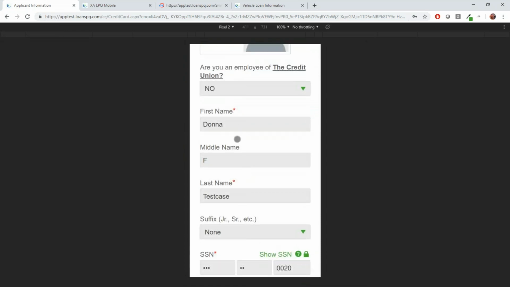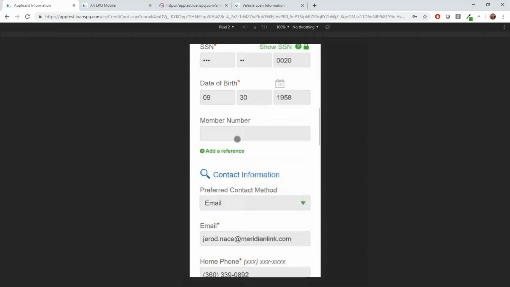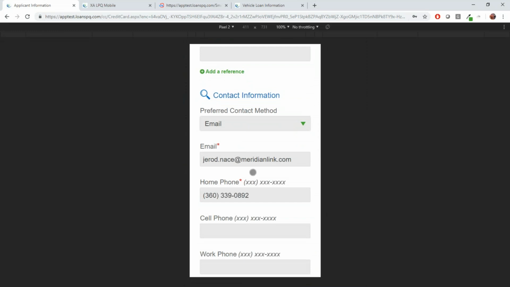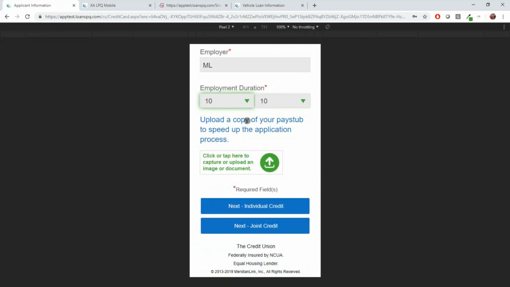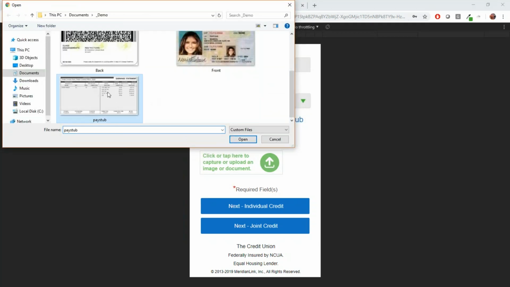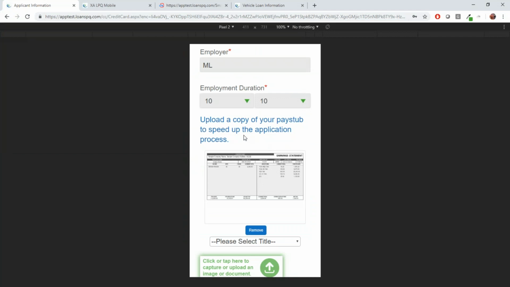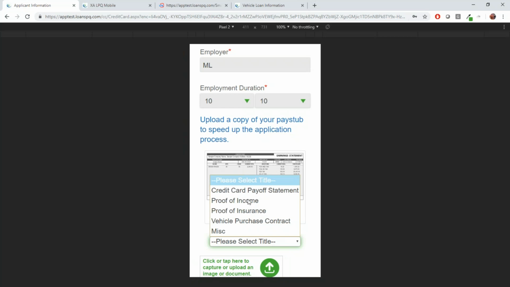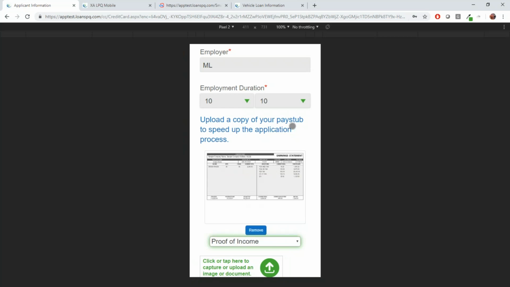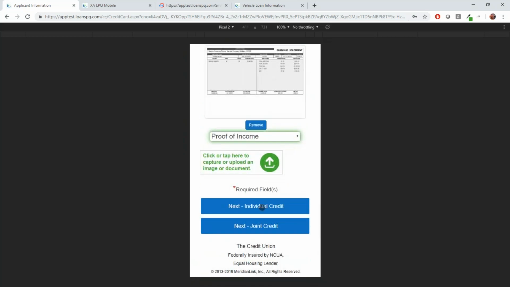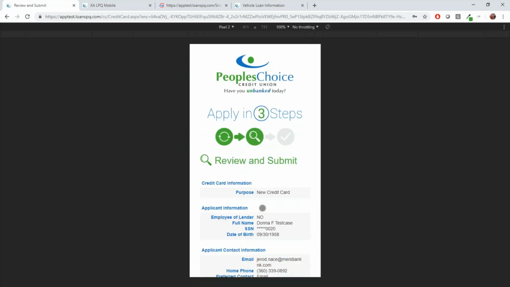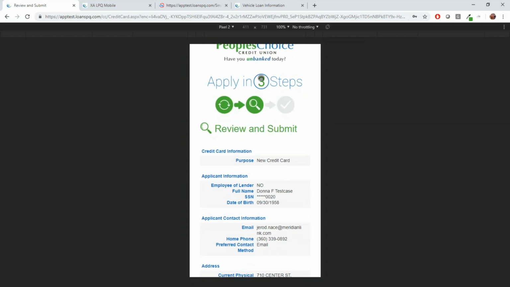Oops, and the application is already filled out on my behalf. I accidentally scrolled up there. But I don't have to do anything. I end up essentially down here at the bottom, and I can upload my pay stub. Again, that's a call to action that you will have control over. So for a credit card app, maybe all you want is the most recent pay stub. For an auto loan, maybe you want a pay stub and proof of auto insurance. That's totally up to you. Anything that will help your staff hit the ground running with their processing, might as well include that there, as long as it's not too hard, because you don't want them to abandon either.